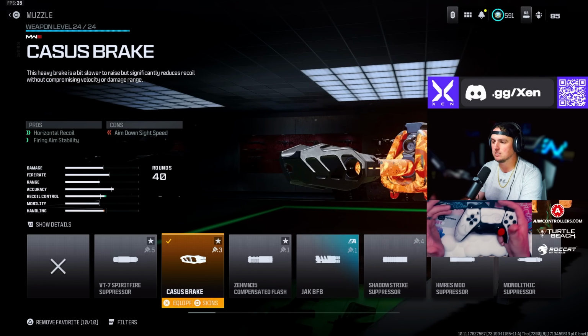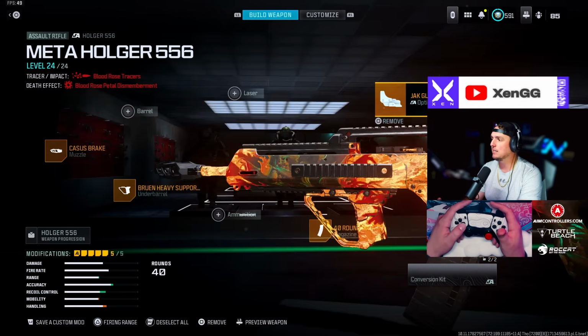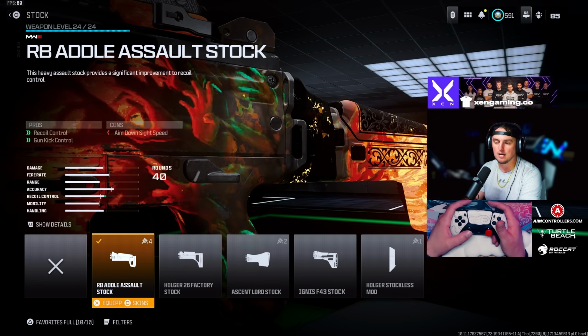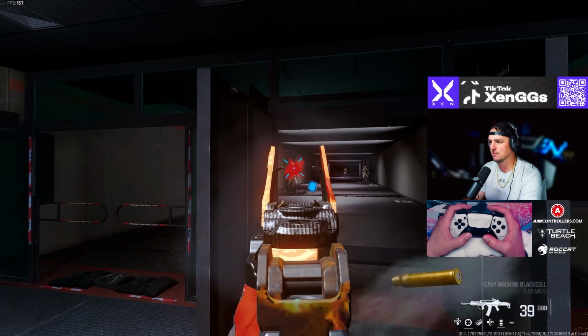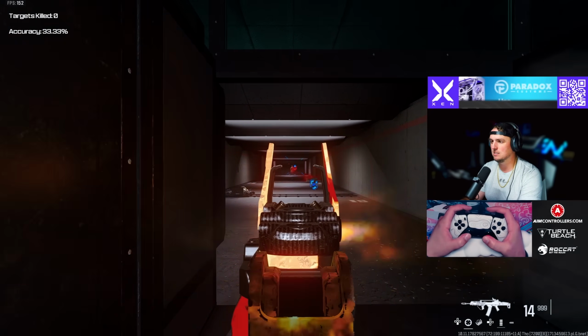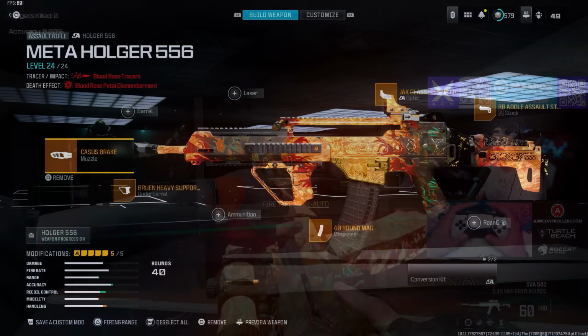And that Holger 556, Cassis Break muzzle, Bruin Heavy Support Grip underbarrel. I like the Jack Glassless Optic here, the 40 round mag, and the Adel Assault stock here really hones in that recoil. I switched it out for the barrel. Felt a lot better to me. So for that Holger 556, we'll show you that too here in the firing range. Felt like a lot less recoil than it does with that barrel on it. So completely up to you there.